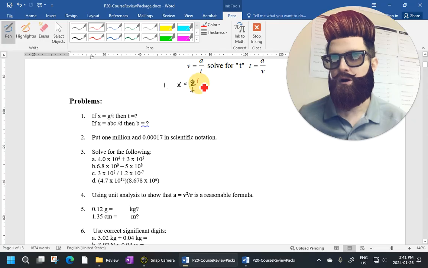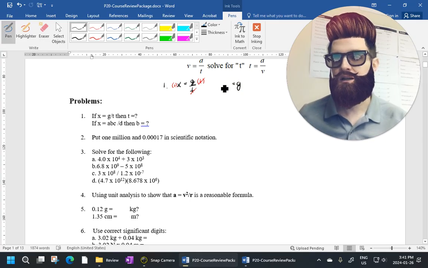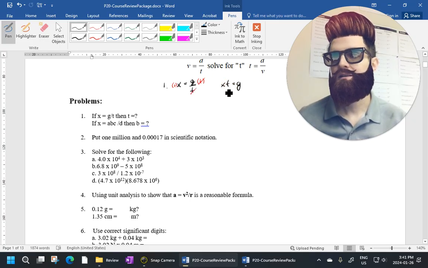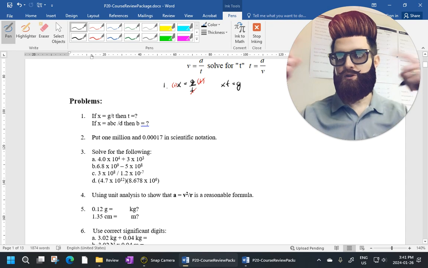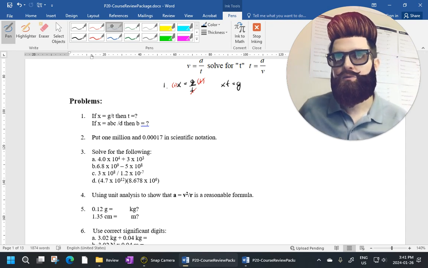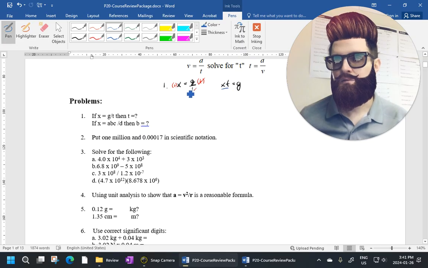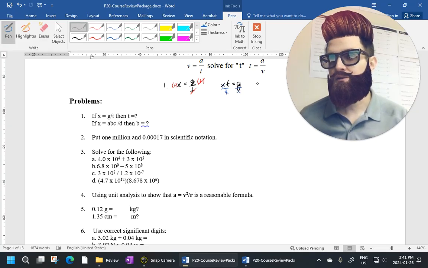To do that, I'm going to multiply both sides by t. Okay, so the t on this side cancels out, and we get a g left on that side. You can see why we're doing this later. We're not solving for g, we're solving for t. On this side, x times t is just going to be x times t. So now we got it up to the numerator. What we're trying to solve for has to be in the numerator. So we divide by x on both sides. This x here cancels out now. So now we're left with the t, and then we got g over x.